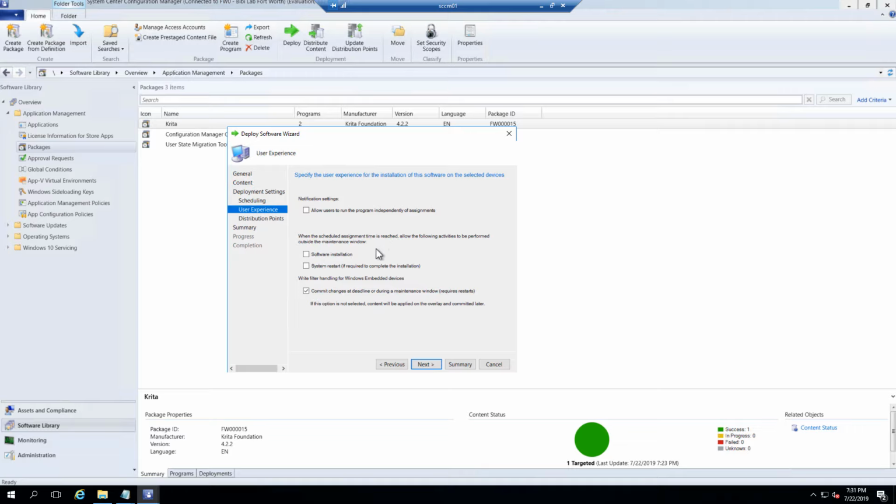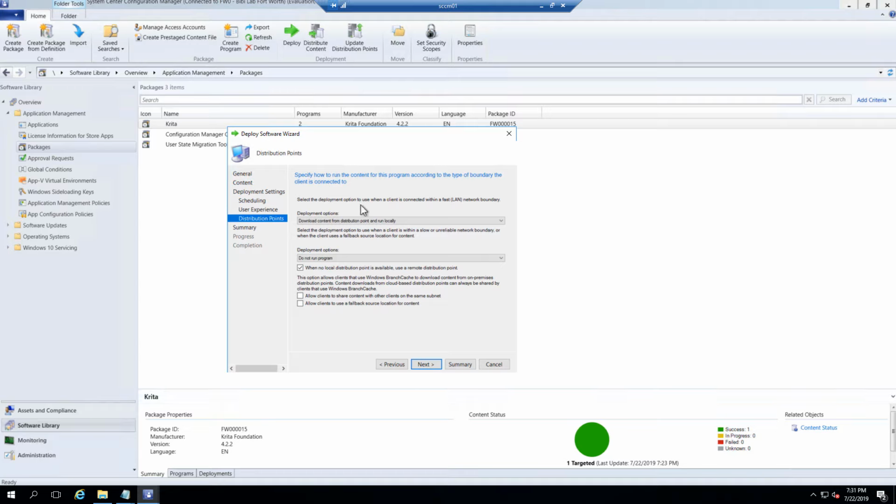So start installing this installation, or if the machine is in a reboot state or pending reboot, or if it requires a reboot, it will just reboot it. And for write filter handling for Windows Embedded, this is only for Windows Embedded, and it will commit the changes on those machines, because you know the embedded works a little bit differently. They're usually used for a kiosk. Whole different discussion. We are not going to go into details. Click next.